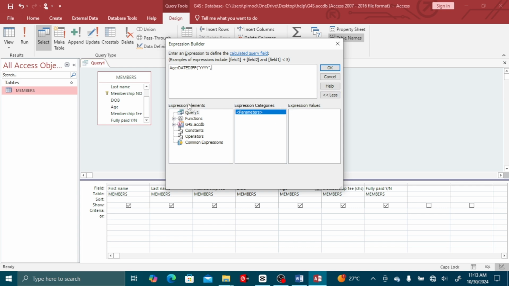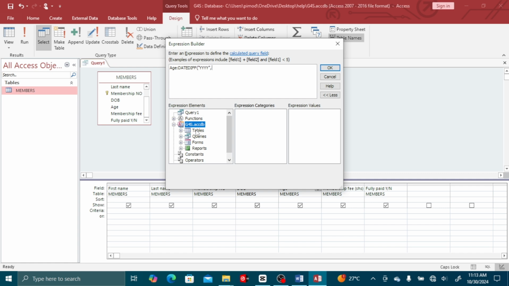The one on the left under expression elements, you look for the name of your database. Ours is give4s. Double click on it. It will give you more options. You go to tables, because now we are calculating records which are in the table.